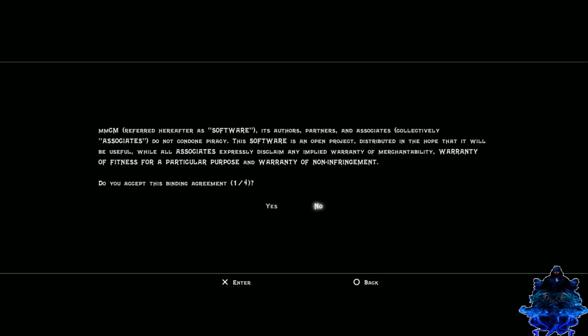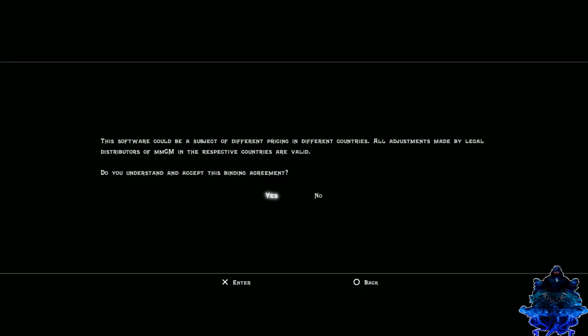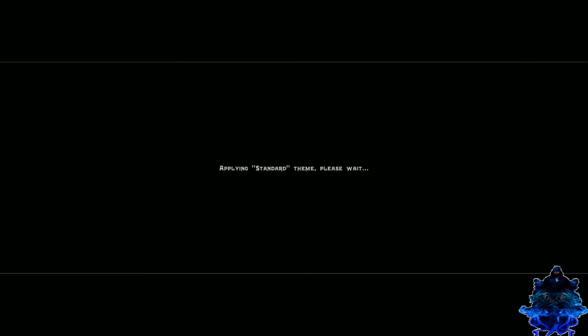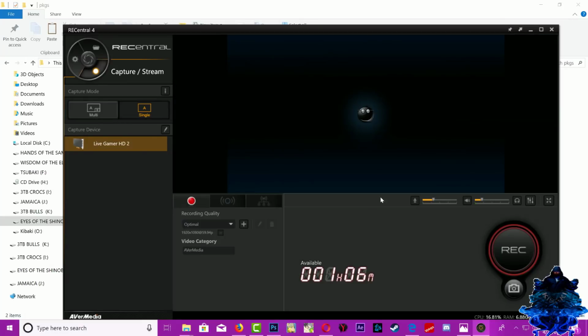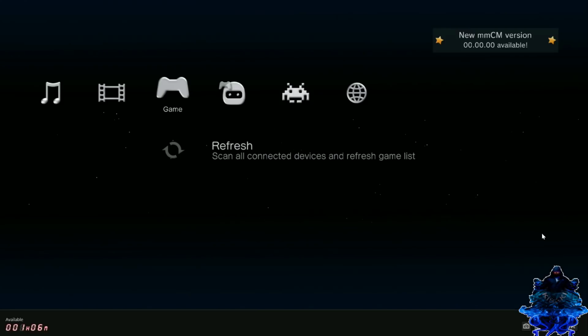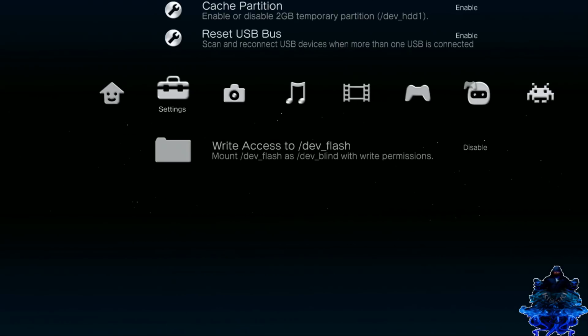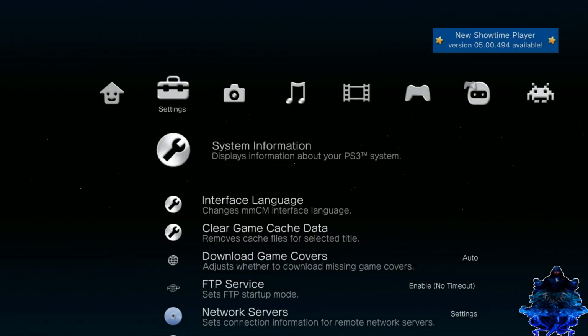Okay, let's go down and try Multiman now. As you can see, we now get this message from Multiman. So go over to yes. Press yes again, and yes for the final time. And there it is. Let me just turn this music down because I might get copyright. And there it is guys, Multiman loads up pretty well on our unexploited PS3. I can go to system settings, show you guys right there.